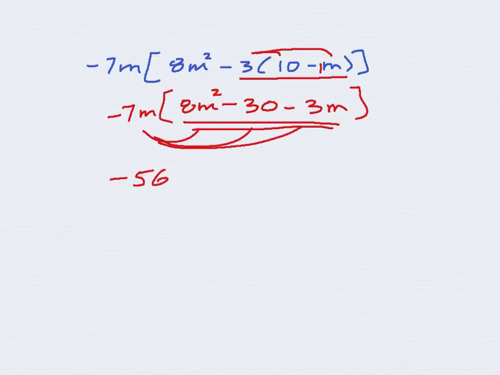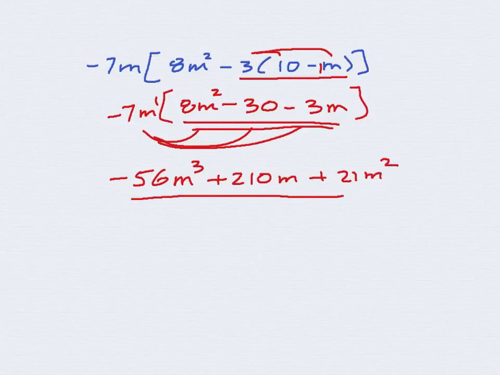So you're going to get -56. When you multiply exponents, remember, your base, you got to add your exponents. So there's a 1 outside of here. You should put the 1 to help your brain. You're going to get m to the third for the first one. -7 times a -30 is going to give you a +210, and then m to the 1, or just an m. And then -7m times a -3m is going to give you a +21m squared. In total, 2m's.